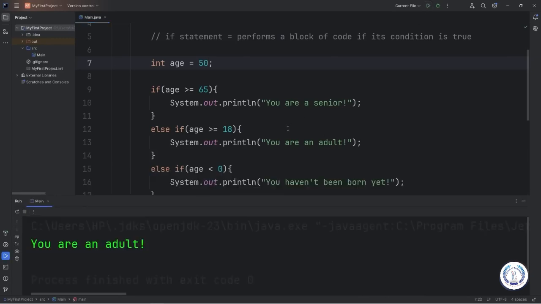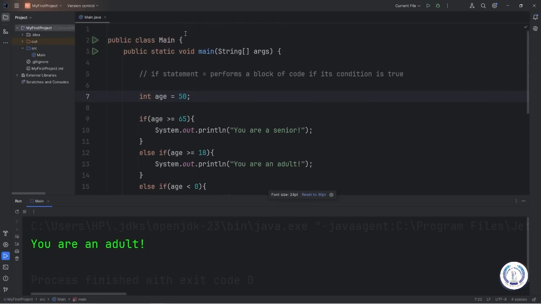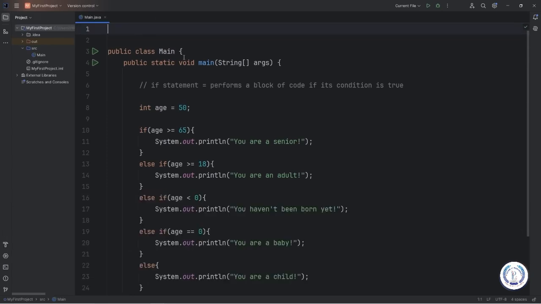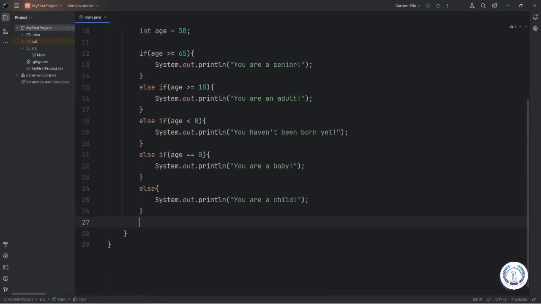Now we're going to modify this program slightly. This time, we will ask for user input. We'll need the help of a scanner. At the top of our Java file, we're going to import java.util.Scanner, the class of scanner. We'll need to create a scanner object. Scanner equals new Scanner. Within the set of parentheses, type System.in. Then when we open a scanner, it is a good idea to close it when we're done with it, just so we don't leave any resources open.